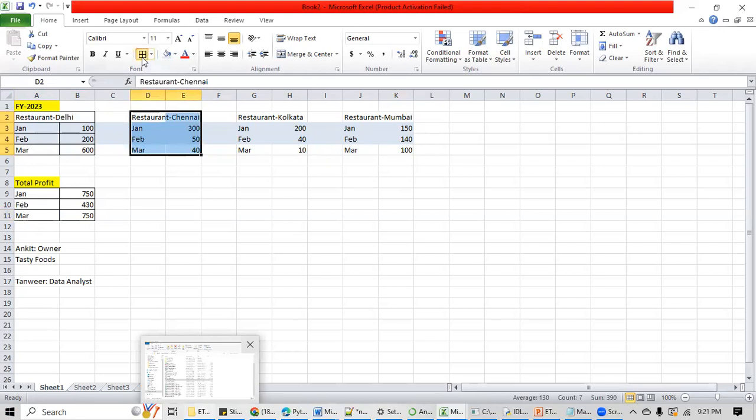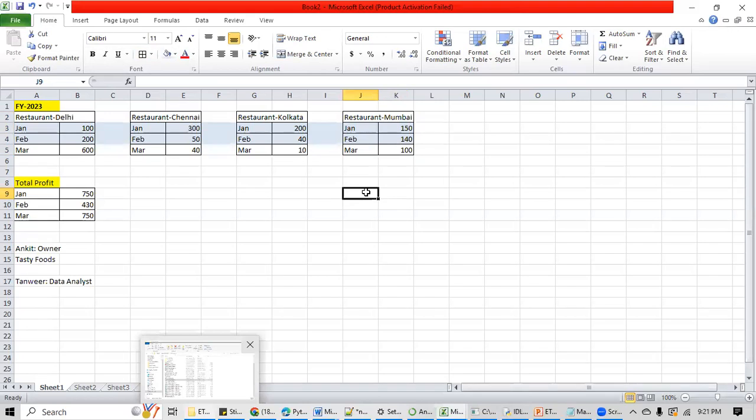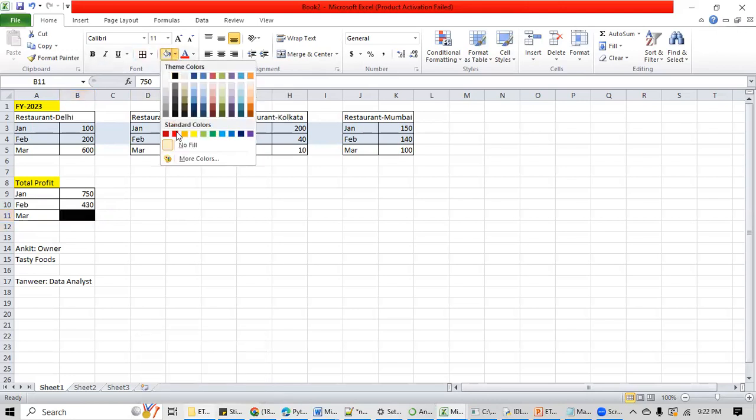So what you understood from this is that for any business owner or the CEO of your company, or any other CTO, CEO, if they have to take some business decision, they have to take the help of data. Now, suppose Ankit is relying on this data only. He will think that in January it is 750, in February it has decreased, again in March it has increased. So maybe Ankit can think that, okay, fine, now the numbers have increased, so nothing to worry. After this, maybe in April, it will keep on increasing. But do you think this is giving the correct status of the company?